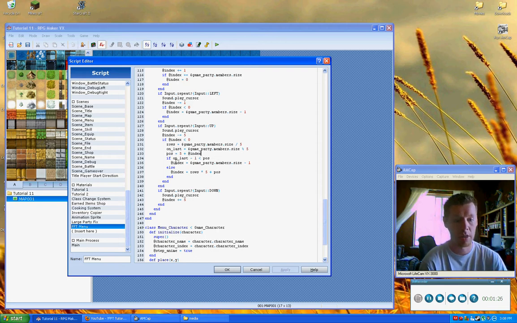So with that we can say, all right, we know that there are 3 on the final row, but it's expecting 3 as an index, so that's 0, 1, 2, 3, that's 4, so we have to minus 1 from it, and then we say is less than the current position. What we're saying is that if I'm trying to push down and there is no one there, then we need to set it equal to the total or the max number of characters. In other words, to select the final character, because they're on the final row, but we don't know where.